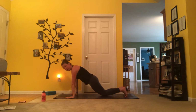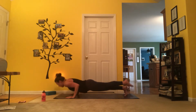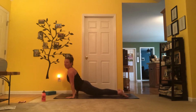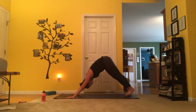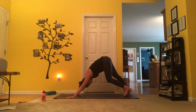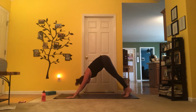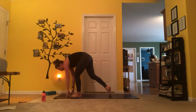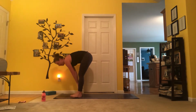You can always drop the knees if you need to. Shift forward. Exhale, chaturanga. Inhale, upward facing dog. Exhale, downward facing dog. 3 breaths here, using your Ujjayi breath. And then walk, step, or float to the top of your mat. Inhale, finding your half lift. Exhale, forward fold.